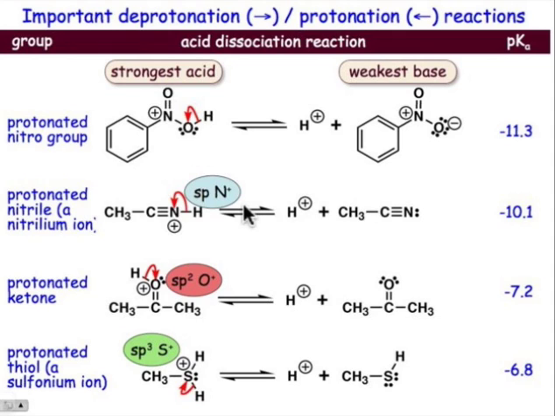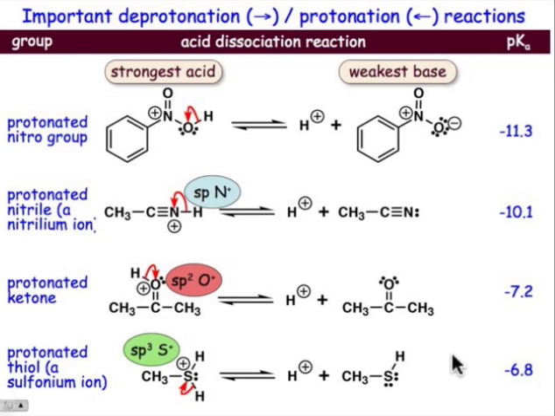In the following webcast, we're going to collect all of these ovals and be able to separate out the effects of hybridization and atom type, and we'll see some important trends emerge. I encourage you to go ahead and collect that data as you work through this. The other thing to notice is that all of these acids that we first encounter are type 1 acids, those are the cations that are trying to get rid of their proton, and later, at the very end of the list, we'll encounter the type 2 acids. That's not a hard and fast rule. Somewhere in the middle, we'll encounter mixtures of type 1 and type 2, but at the beginning is type 1, at the end is type 2.